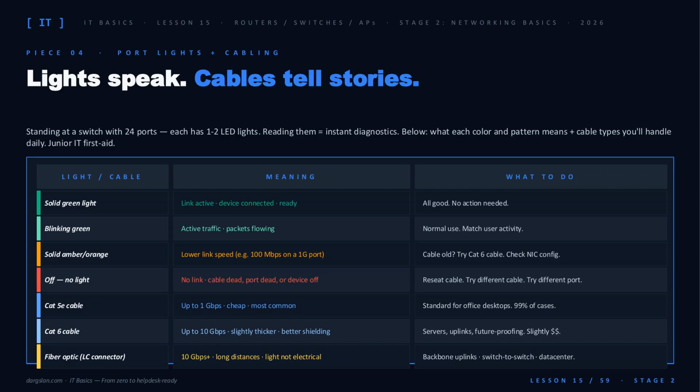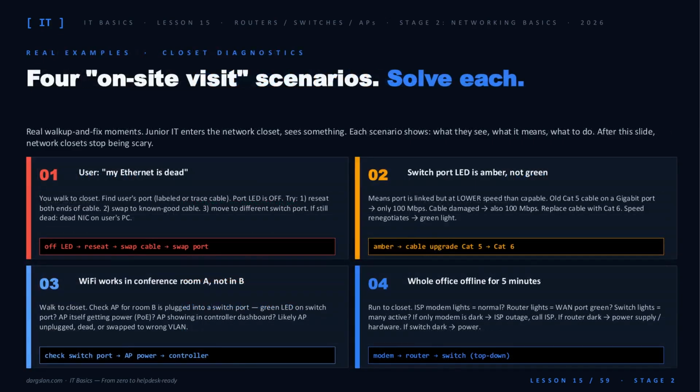And dark? Something's dead. Reseat the cable, swap it, try another port. On the cabling side, Cat5e handles 99% of desktops. Cat6 goes on servers and uplinks, and fiber with that little LC connector is reserved for the long runs between switches.